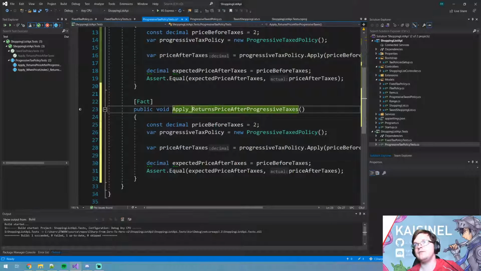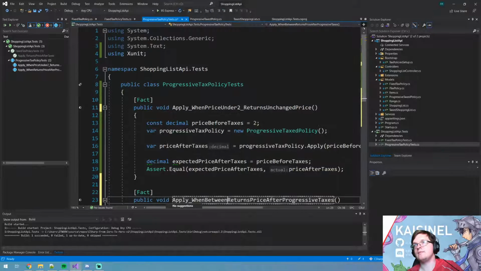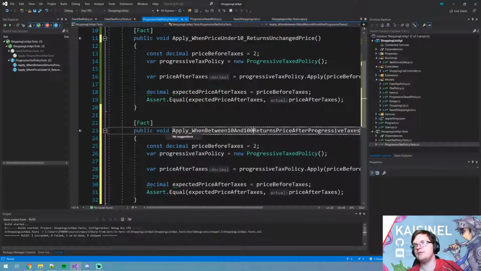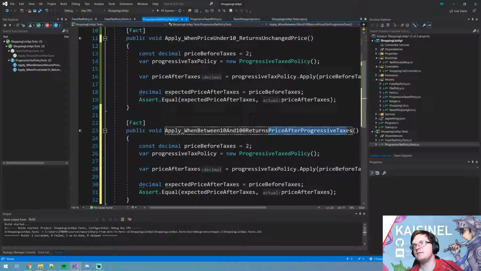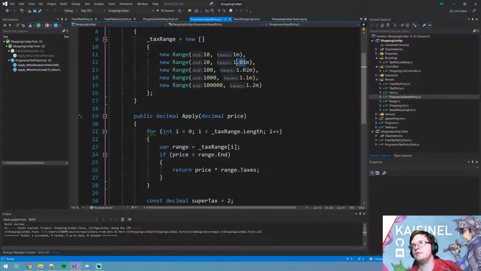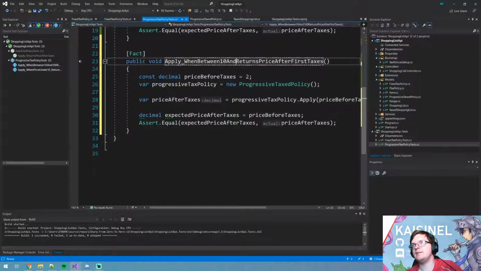And here I could write apply when between 10 and 100 returns price after first taxes. And this will look like, it's actually 20, not 100, sorry, between 10 and 20.